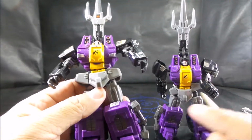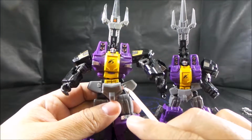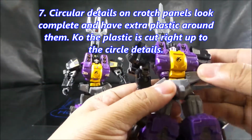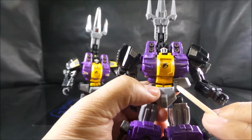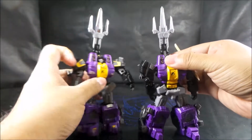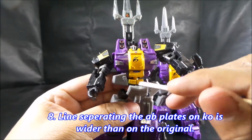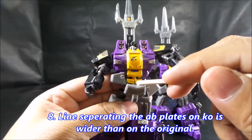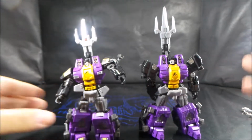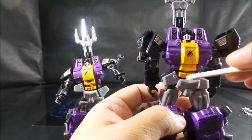These circle bits, they actually look like they're complete, and there's a little flashing over it to show off. But on the KO, it looks like it was cut too close. So there is that. On the ab section, in the original, this little line to separate the abs is very close together. And on the KO, there's a wider gap there. It's just wider.